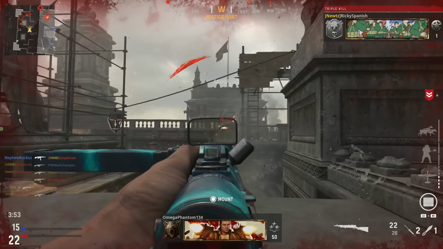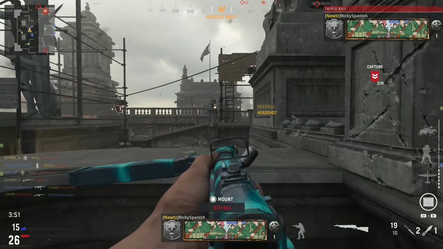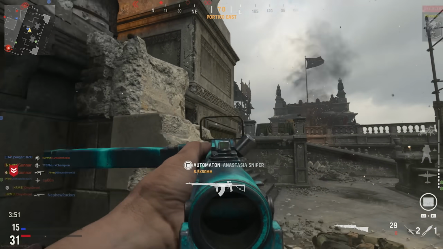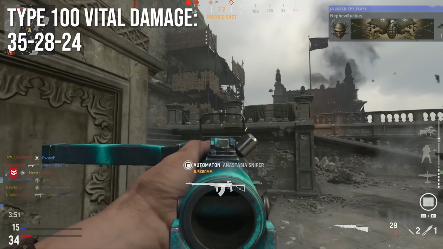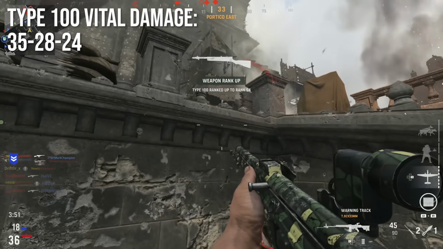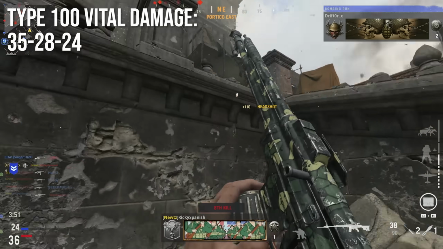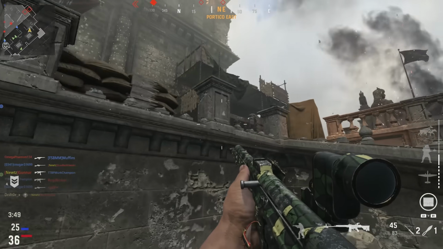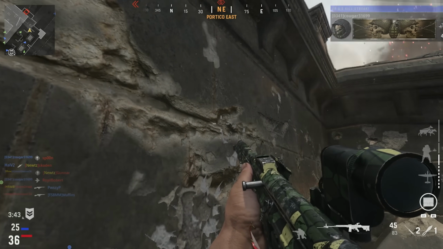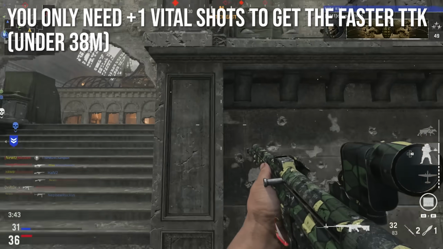However, importantly, if you use Vital and all the little attachments that boost the headshots and stuff that we're going to talk about, so you get those big, beefy bonus headshot damages on other body parts, that can kill very fast. The Type 100 Vital damage is 35 up close, 28 at medium range, and then 24 at longest ranges, shaving multiple shots to kill. That makes it a 3-shot kill weapon. That is 2 less shots to kill, which is very impressive in my opinion. And when you're running Vital and the barrel that provides the bonus headshot damage and all that, the weapon kills much faster, and that's how I'm going to recommend you run it later on in this episode. In most cases, you're only going to need +1 Vital shots to get the faster time to kill. That's cases under 38 meters.